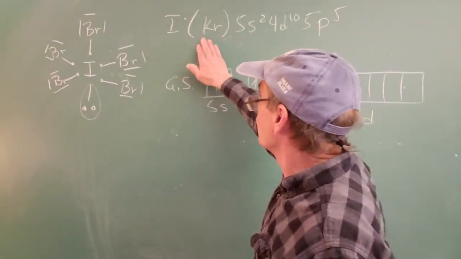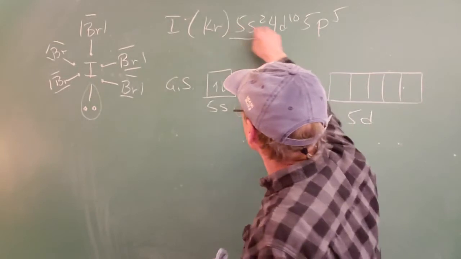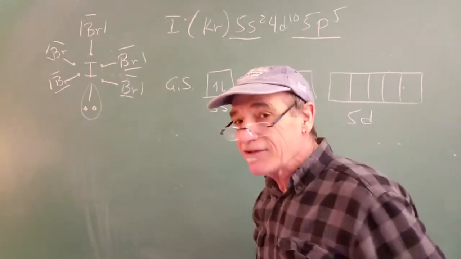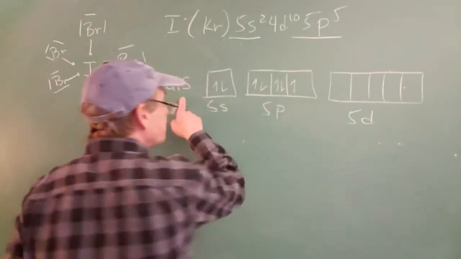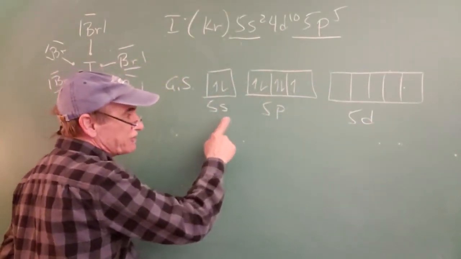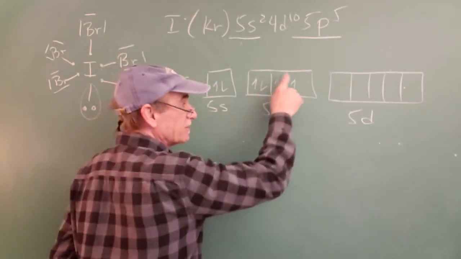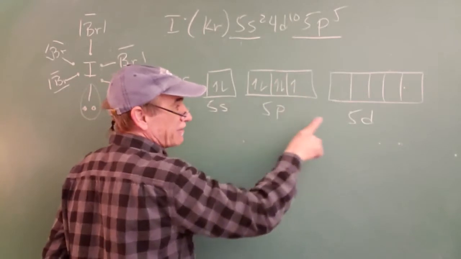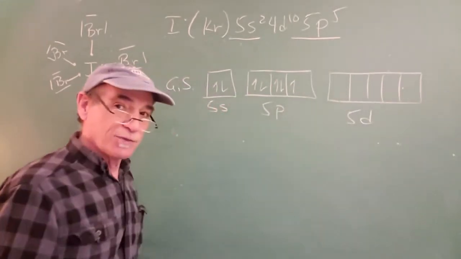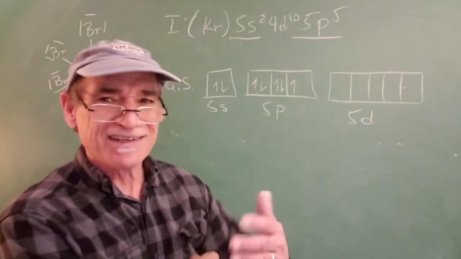Here's its electron arrangement. It's a krypton core with a 5s2, 4d10, 5p5. So here's its outermost shell, 5s2, 5p5. All right, well, ground state then, 2 electrons in the 5s, 5 electrons in the 5p, and notice how I put them in. I put them in singly first, and then I went back and paired them up with the down arrow. And there's only 5, and there's a vacant 5d sublevel that we may end up using, because again, this thing has 6 legs.